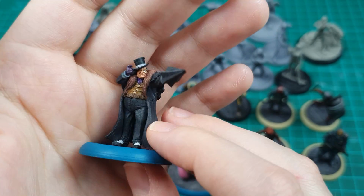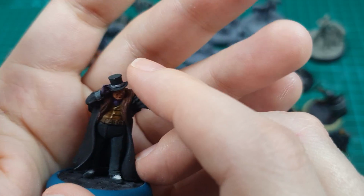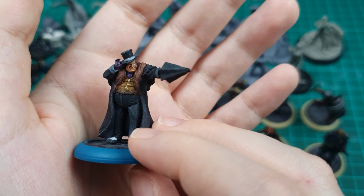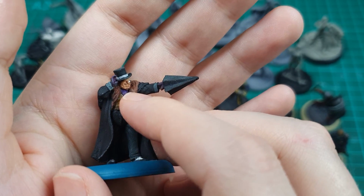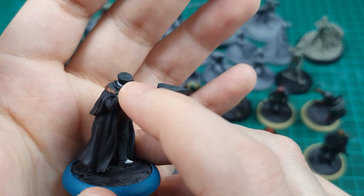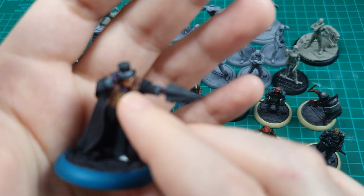I basically painted him in German grey. I did his pants in Black Templar black, with contrast there. And then I did the same with his hat, just to give a little bit of contrast between his overcoat and his pants. And then I did his waistcoat in cyan and yellow because I wanted to do his cravat in purple and have it stand out against it. I didn't really want to do him in a purple waistcoat. I know the Penguin has a lot of purple about him, but I wanted to avoid that because I wanted to make him a little bit different from the Joker.